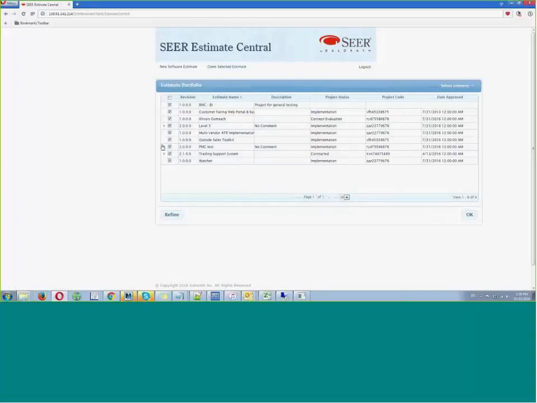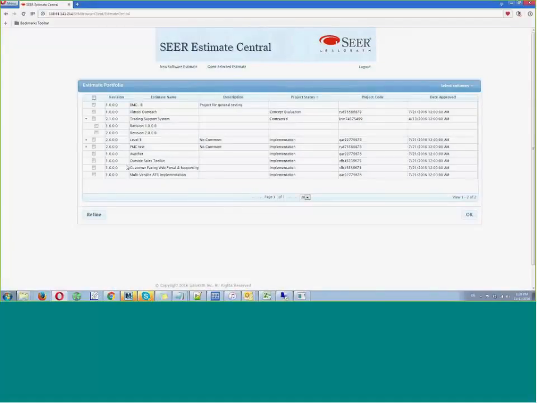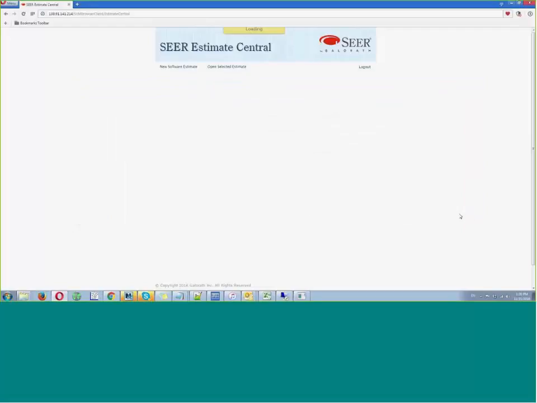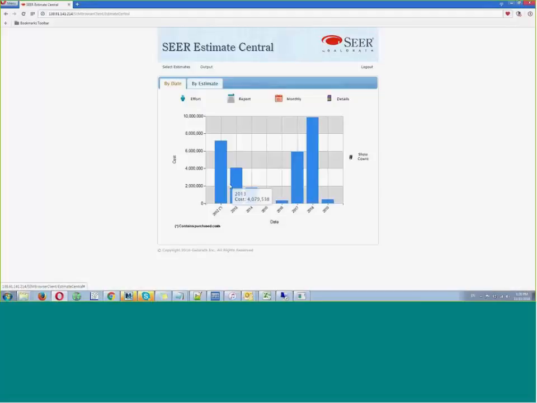I can extend this a little bit more to get the information in better view. Project status is implementation. So let's unclick that and hit implementation. Sorry. I just want to see those, and maybe concept evaluation. So hit OK again. And I get this screen again, which has a few projects missing, and the ones that I want to see the most still highlighted in the chart. So you can see I mouse over, I get more information.